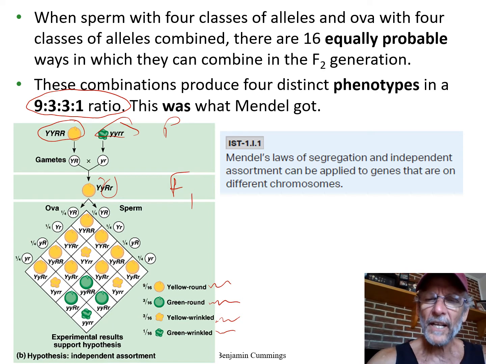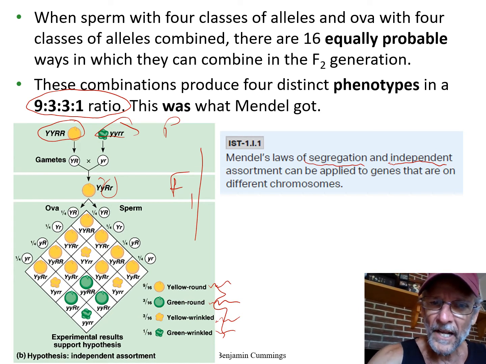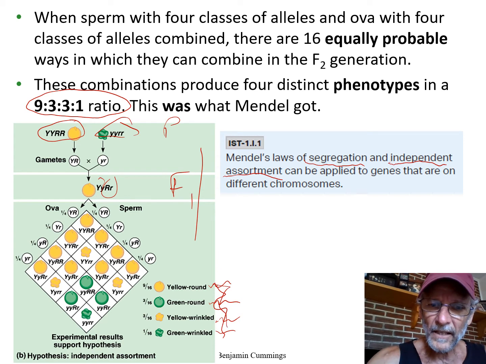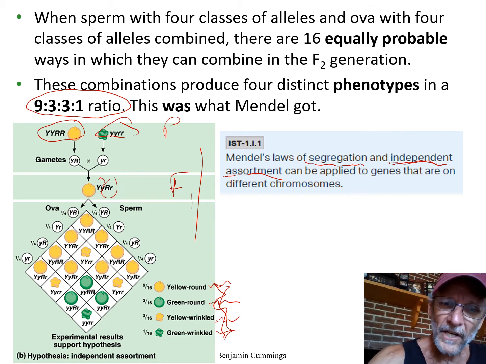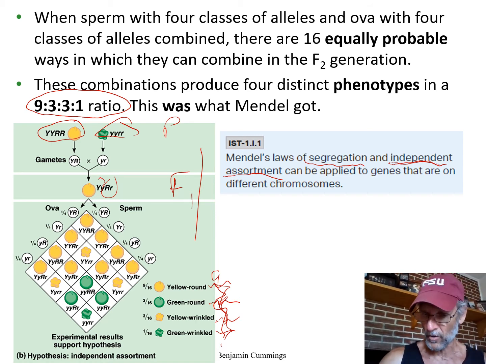Why does this work? He said, how does this work? It appears to me that the only way I'll get these numbers in this F2 generation when I do this set of crosses is if each of these two traits is independent of each other when they segregate, the things that cause these traits, and assort themselves, one from each pair, into new little gametes and then therefore new little babies. This is what I will get only if they don't have anything to do with each other. And if you do this kind of cross again and you don't get a 9 to 3 to 3 to 1 phenotype ratio, that means they're probably linked, right? That means something else non-Mendelian is going on.